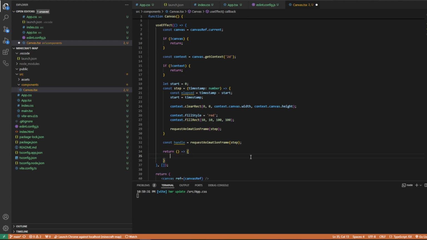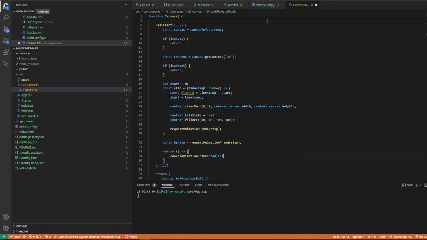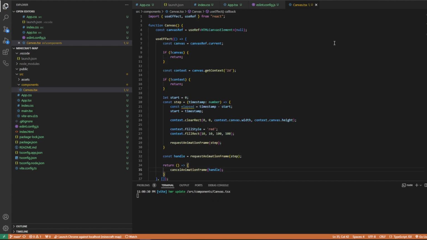And so here I want to call cancelAnimationFrame, and you pass it the handle that you get from requestAnimationFrame, and then it'll cancel that. So whenever this canvas component unmounts, for whatever reason, this arrow function will be called, and it will cancel this animation frame.